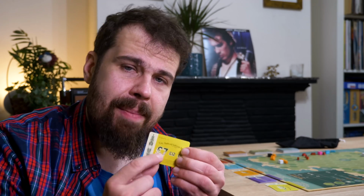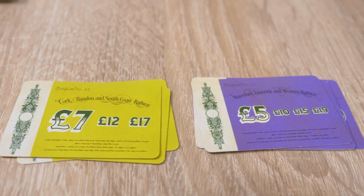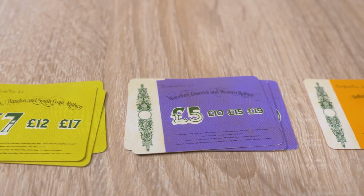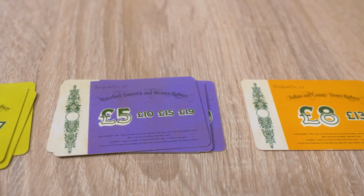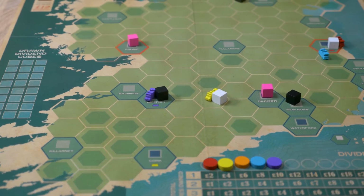There are exactly 5 companies in the game, each with a set number of shares, and you'll begin by bidding on the first of each of those companies' shares, with a starting bid having to be the minimum value of that share. This auction might seem a little woolly. All the shares have different values, there's a different number of them, but none seem to stand out in any particular way on a map of Ireland that's barren of track.